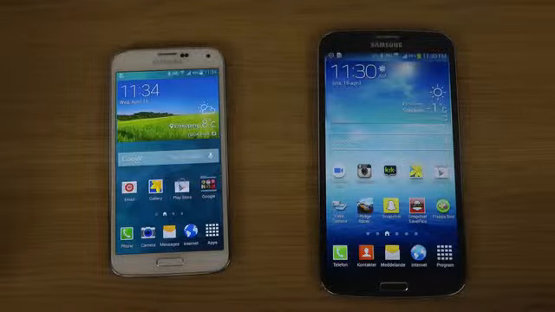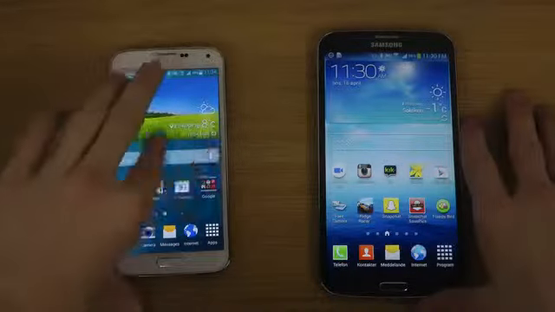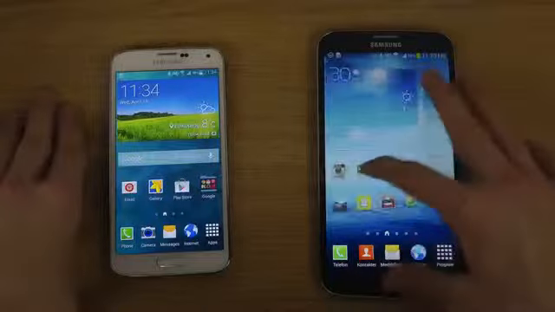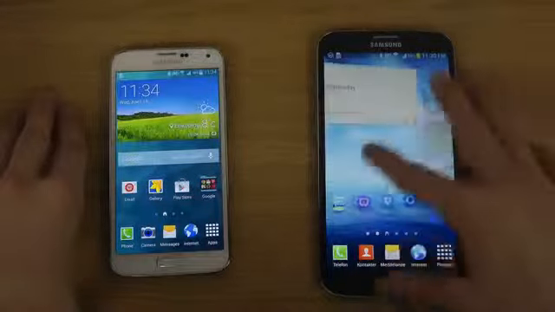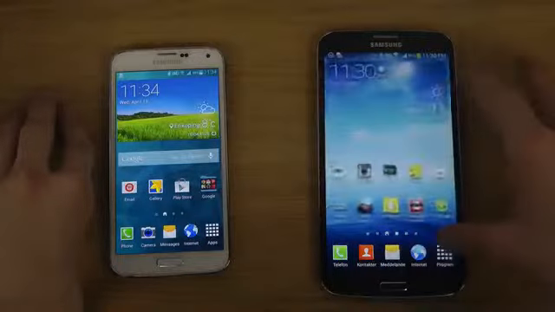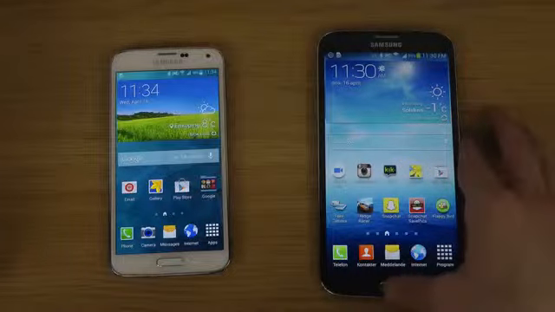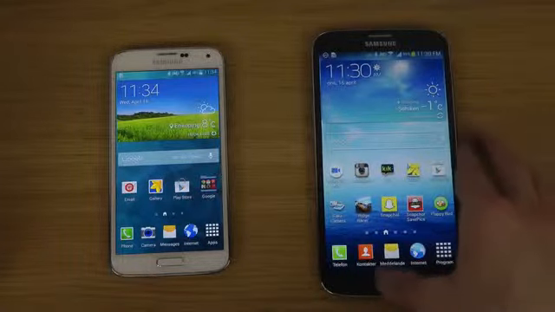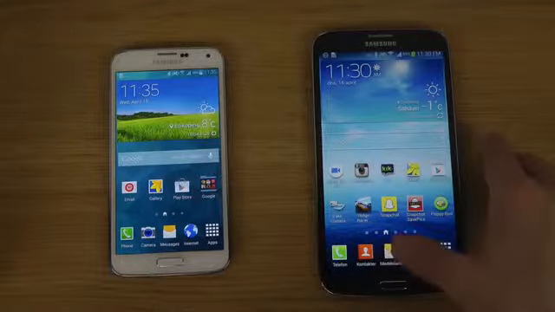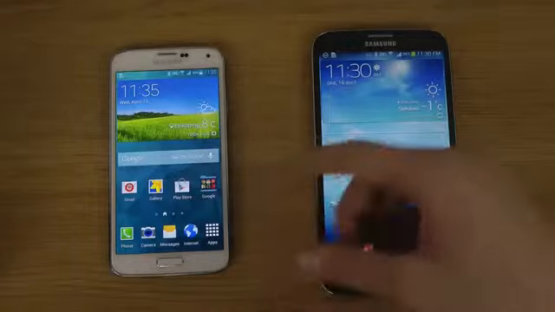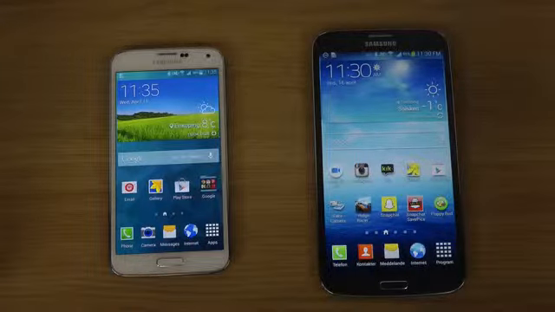You have a big difference here in the processor. You get a dual core 1.7 gigahertz here on the Mega versus the quad core 2.5 gigahertz on the S5. So big difference there. It would definitely be a lot more smooth, but the high-clocked dual core processors are pretty okay. I never actually noticed a massive slowdown with the Galaxy Mega. If you talk about the GPU graphics, Adreno 305 inside of the Galaxy Mega 6.3 versus Adreno 330 on the S5, which is pretty amazing stuff.